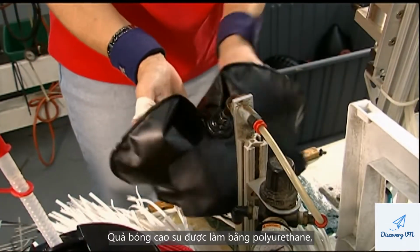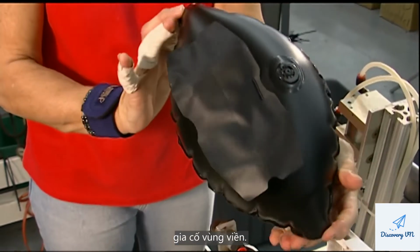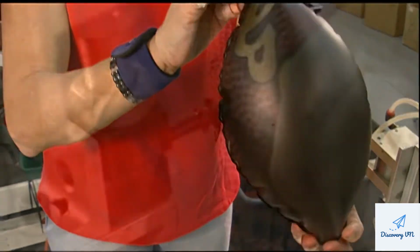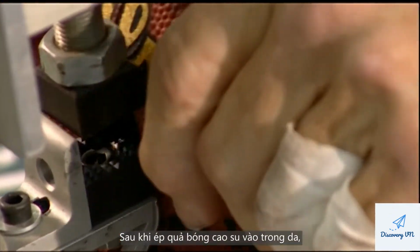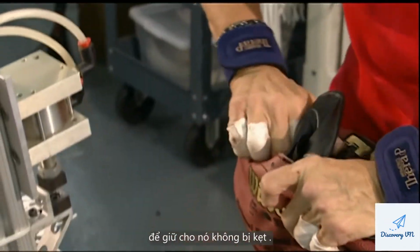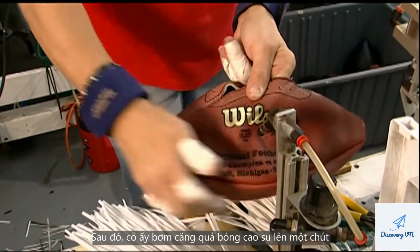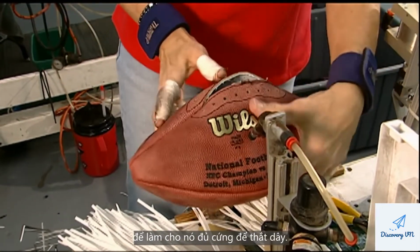The bladder's made of polyurethane, a type of plastic, with a vinyl patch reinforcing the lacing area. After squeezing the bladder inside the skin, a worker snips off the end of the air valve to keep it out of the way. Then she inflates the bladder a bit to make it rigid enough for lacing.